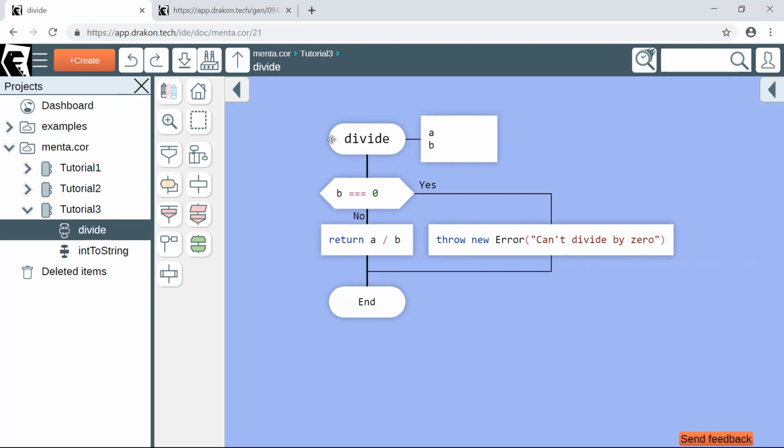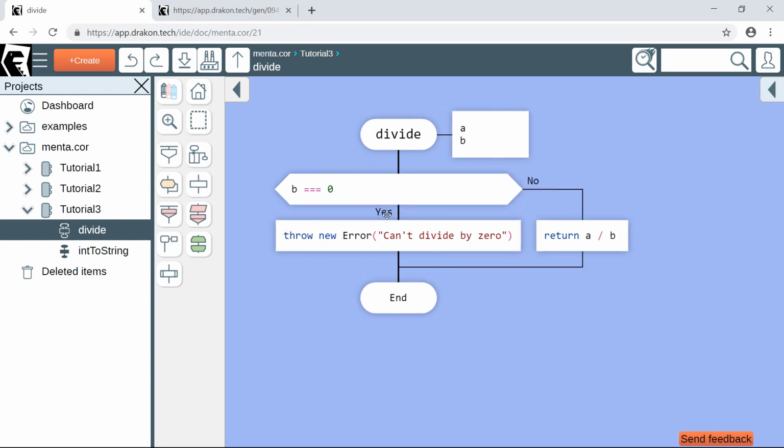Here we have a clear happy path that goes down this vertical straight line, and we have error handling which goes to the right. This rule, this feature of Drakon is called the further to the right, the worse it is. It's not always possible, this guideline, but when it is, give a hint to the reader by placing error handling and undesirable situations further to the right on your diagram.